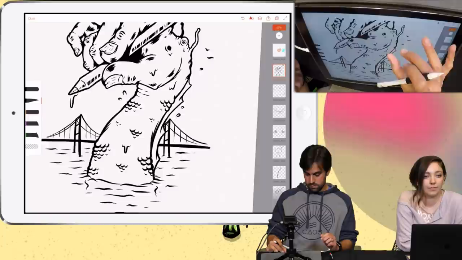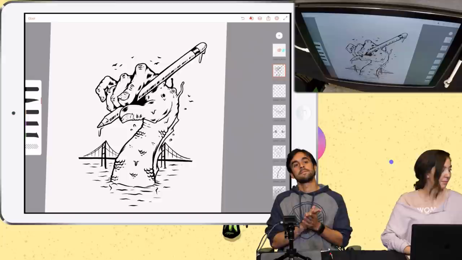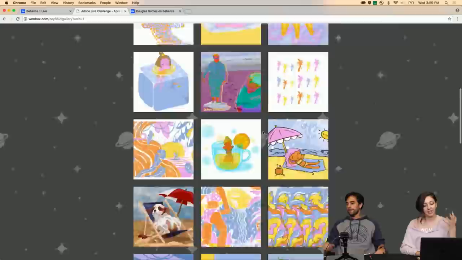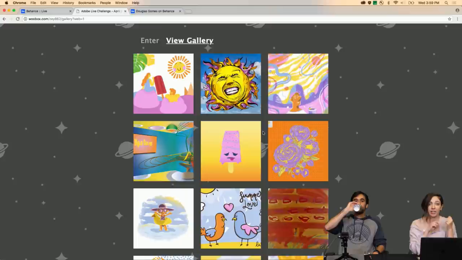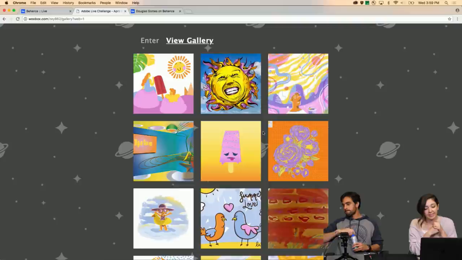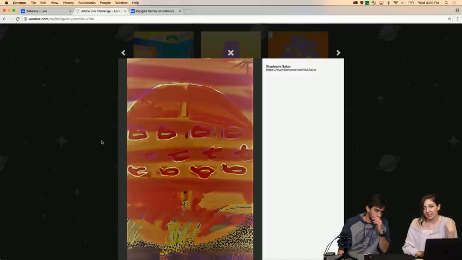I think I'm done with the shading. Great work. All right, so we're going to check out some of the submissions so far. Like I said earlier, the theme is warm weather, and these are all the submissions from today. You can see a similar color palette, because we provided it for you. We'd love for you to use that and also use Photoshop Sketch, Illustrator Draw, one of the mobile apps, or Photoshop or Illustrator on the desktop. Let's look through them real quick. Maybe we can say something that is strong and something they could work on next time.